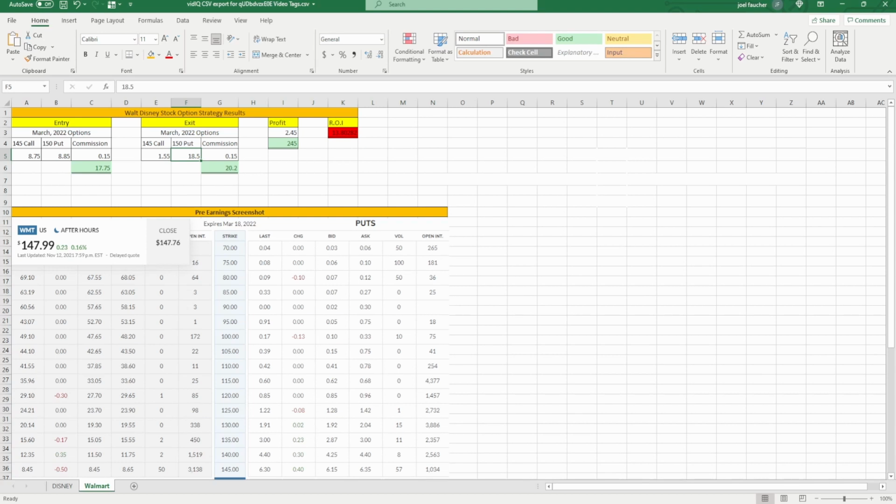We'll keep it for a minimum of 20 days, 20 to 22 days, or a $10 to $15 move. And if at any point before the 20 days we're in profit more than $250, we're going to just close the position, because right now that's the forecast. So if we have something like $300-400, I'm absolutely going to close my position. I'm going to take that because I overshot my target. So we're going to keep doing this.